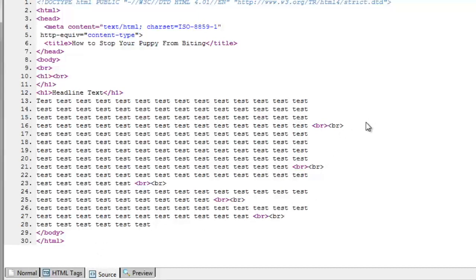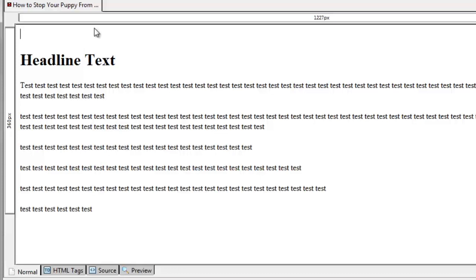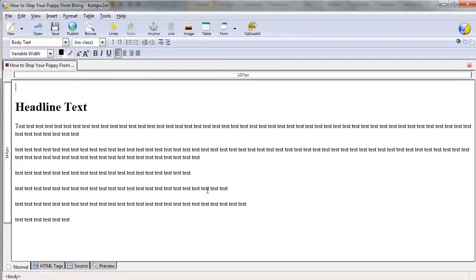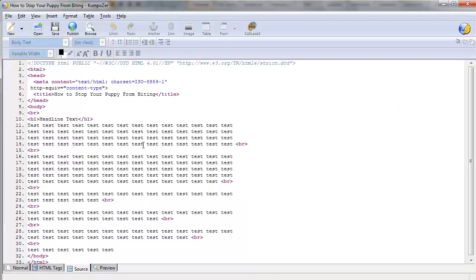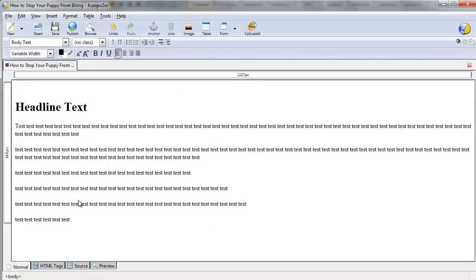So there we go. Adding breaks is very, very easy. And when I go back to the normal view, I'm able to see that. Like I said, in the majority of cases you can use a WYSIWYG editor, but there are some cases you will run into where the editor is messing up, or even WordPress. I've seen sometimes when editing in WordPress, you're running into issues, and by knowing that I can go to the source code and simply add a break tag, it makes life a lot easier.